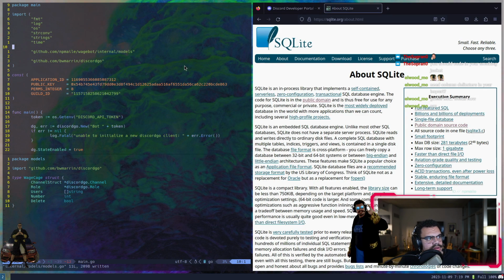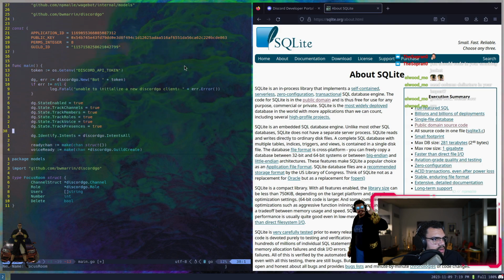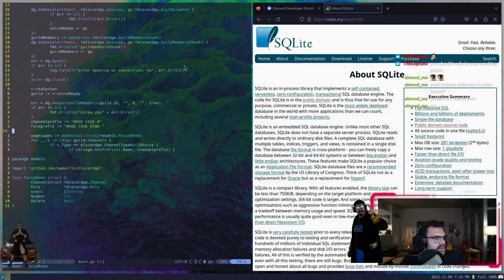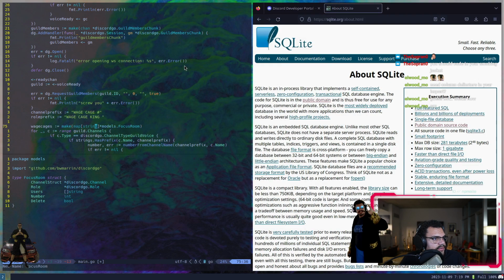I think now that it's early on, I want to rename this whole project to be called something better than wage cage or wage bot. I think if we call this focus room, this makes a lot more sense. So what I'm going to do is rename this to focus room, and then change it everywhere. Then I'll rename wage cage to focus room.